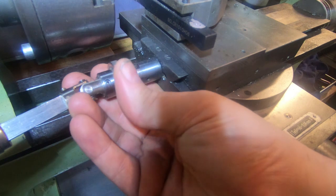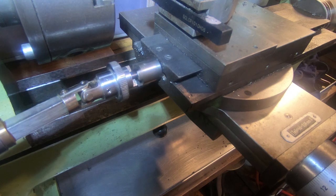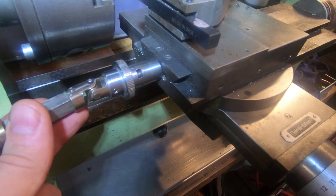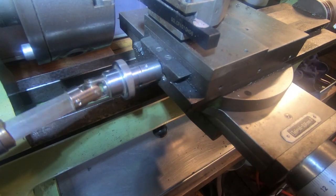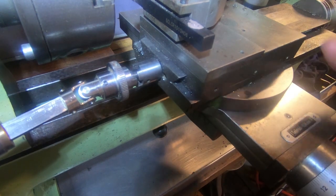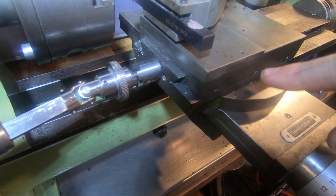This has a little knurled collar on here, and we can put that out of gear there. And the dog clutch doesn't run. That's the theory. And part of this whole thing will be to have a stop on here that operates on here so that when this gets up to a certain point, it kicks it out for power feed. So that's going to be part of the deal. I had thought to put a micrometer head slide on here, something like that. I'm not sure. Not sure how we're going to do that.